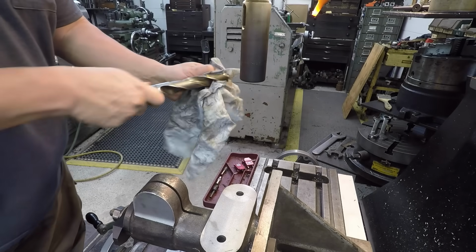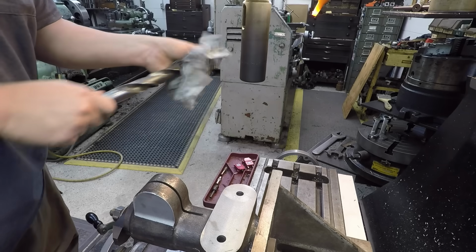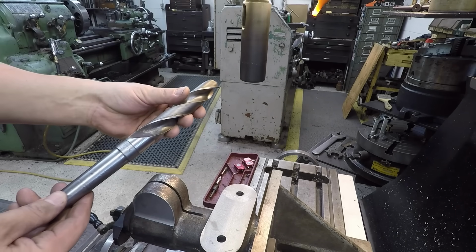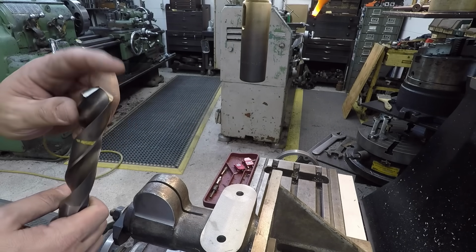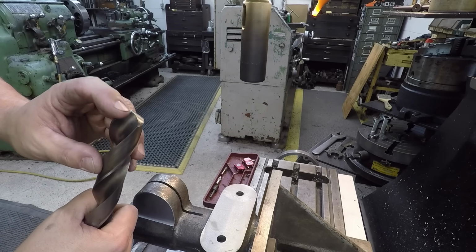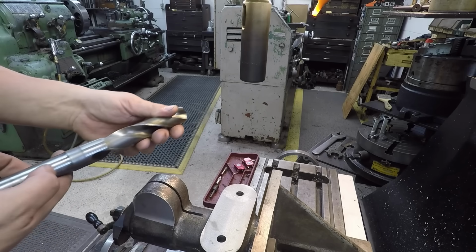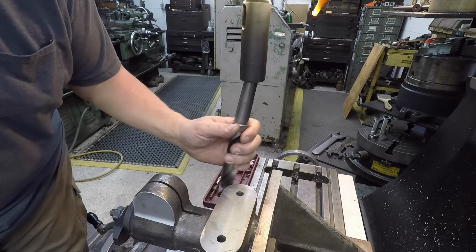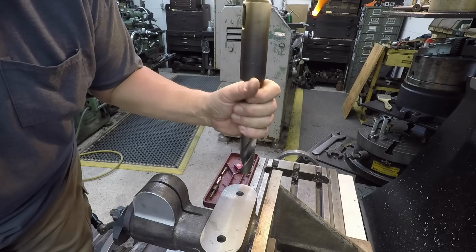We're going to use this 1 1/16" taper sink drill to get our hole up to size. This is a good drill. Looks like the last time I used it I put a fresh grind on it, so it doesn't need to be touched up. A number 3 Morse taper adapter here for the R8 spindle.